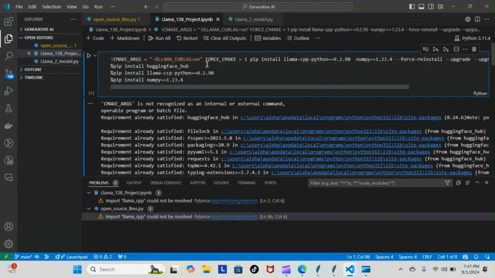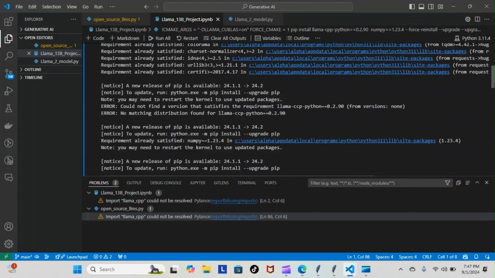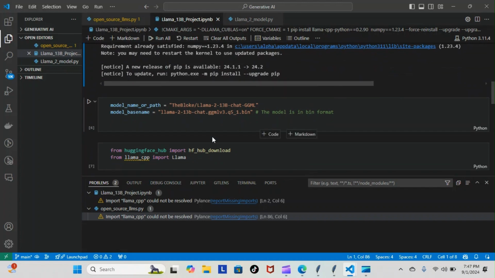But I do have the code written out. So this is everything we need to actually get the code written. These are the imports here. As you can see, everything else came through. Hugging Face came through. We got the NumPy. All of that stuff is no issue. Let me see here, what else can I show you? All of this is good. This is just code that we wrote.